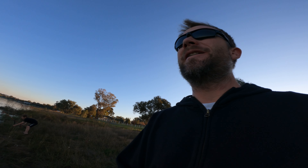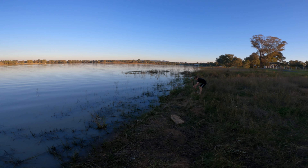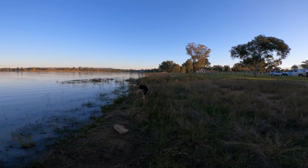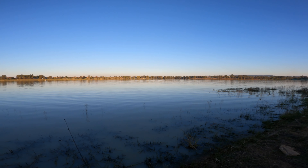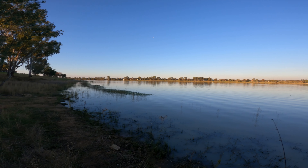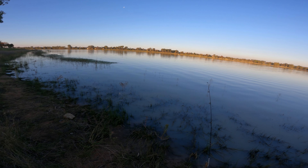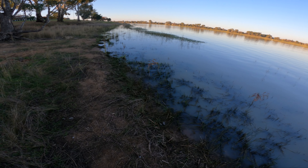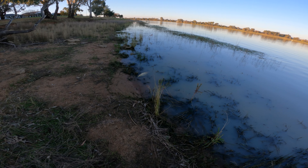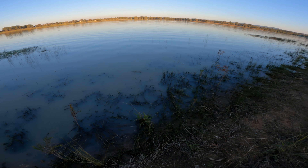We've pulled up at Lake Albert now and we're going to have a go here. We've caught fish here before — on Eli's birthday we had a big party. Where we actually had it is now underwater, probably just over there. We had the barbecue area back here and a gazebo set up down there — it was a great day. It's a popular area for people to walk around the lake with their dogs and bikes. I've pulled up in this little spot and it looks like someone's already had some success — there's a dead fish left in the water, a half-decent sized carp. We might be in for one here.